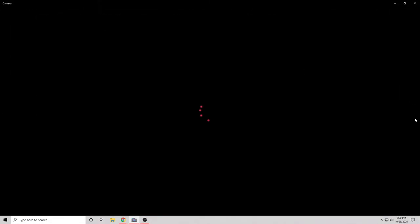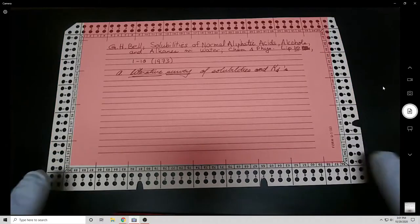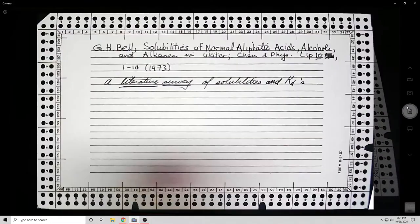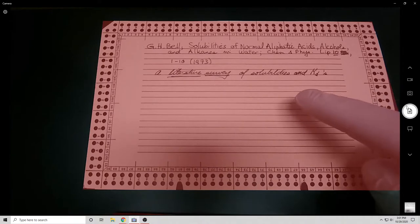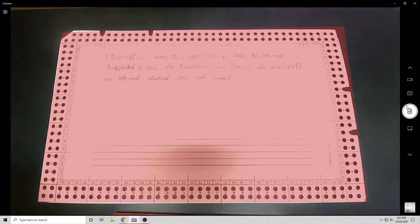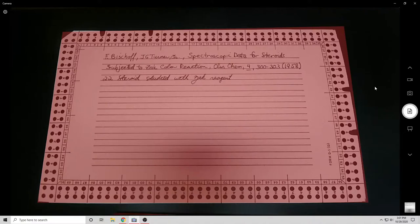I'm probably going to do more analysis later when I have these all digitized. There's a software called Tropey for managing photo data sets that I've been going through on some scans, trying to tease out index information on a few cards so I can understand what these are being used for. Here's another bibliographic card with a short note about the paper and what must be category information.